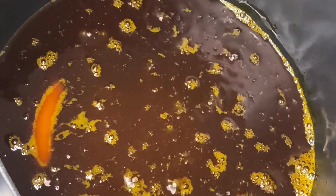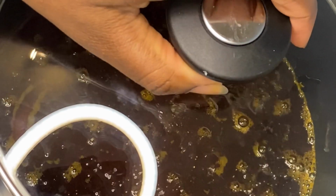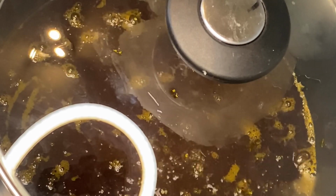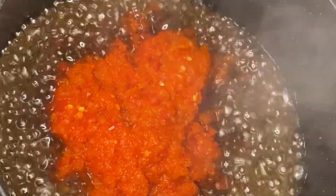So this is just the oil frying there, gradually, and then I'm going to cover the pot now, and then I'm going to let it just fry. Okay, and then once I check again, it should be clear, and once it's clear, like this color is showing, it's very clear, you're able to then start cooking your stew. Okay, so I'm just adding the pepper that I blended and boiled earlier on. You can see it still has that texture there, ready to go for this stew.